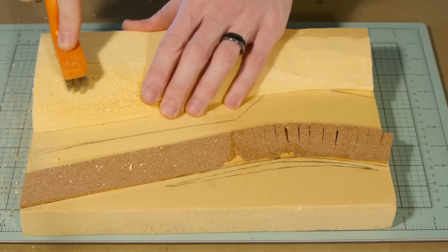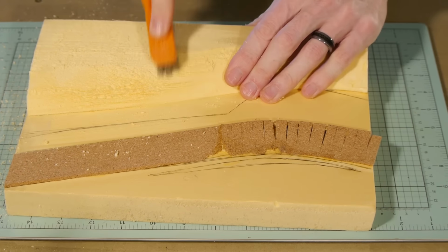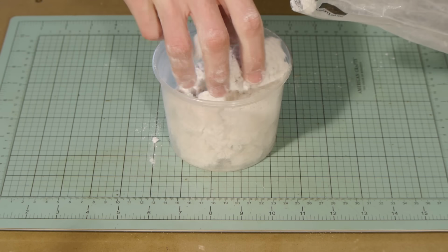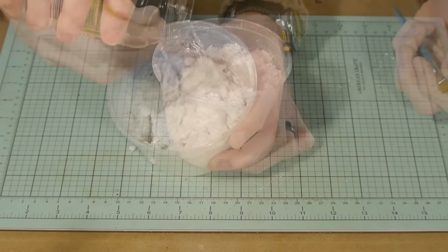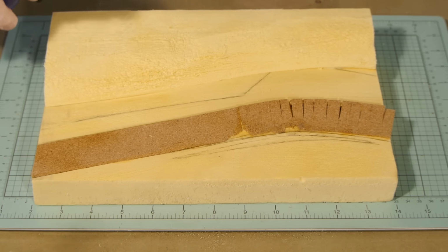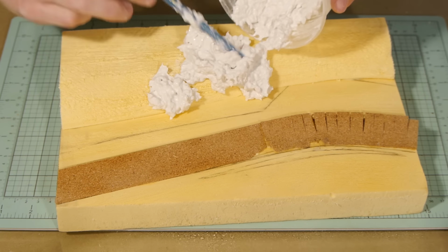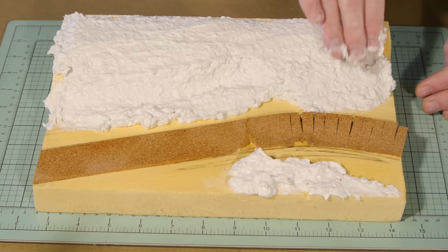Plaster doesn't stick all that well to foam, so I really give the foam a good scraping with the wire brush, and then I prepare the sculptor mould. You want it to end up with the consistency of cottage cheese before applying it, and I also wet the foam down prior to applying the sculptor mould. Sculptor mould is quite easy to work with. Just push it around with your fingers and build up the terrain.